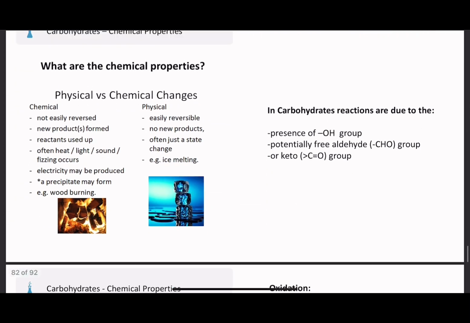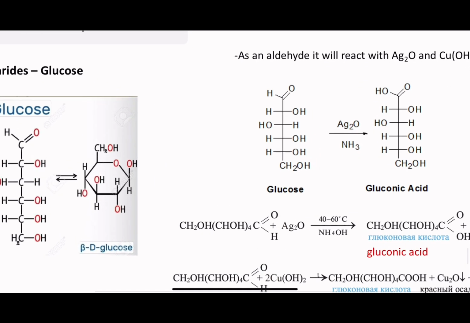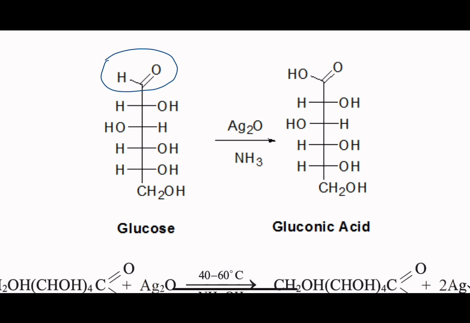And we did check together in the lab with some of you, and we will do it with the other students on Wednesday. So we did it with glucose. In glucose, as you see, I've got on top an aldehyde, right? And we're going to add with you the silver oxide solution, which is an oxidizing agent, meaning that it will oxidize the chemical that it comes in contact with.